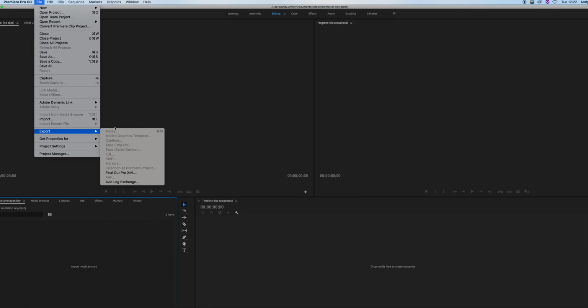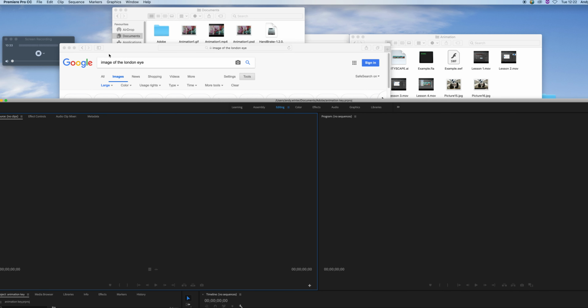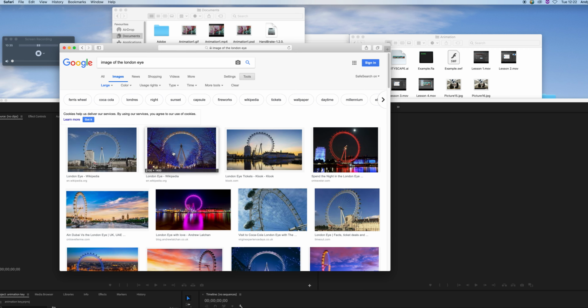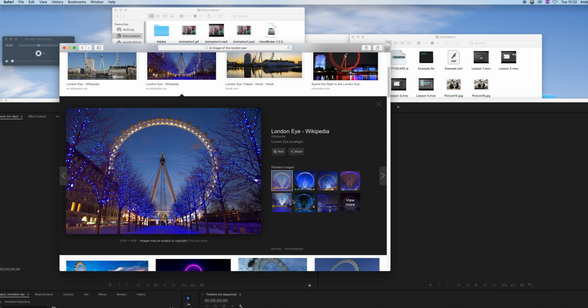So yeah, I can use that. I'm going to use an image of the London Eye. I'm going to take this one, not only because it's got lights that I originally installed many years ago in preparation for the Queen Mother's birthday, so I remember going up a cherry picker and hanging these blue lights on these trees. Interesting story there.